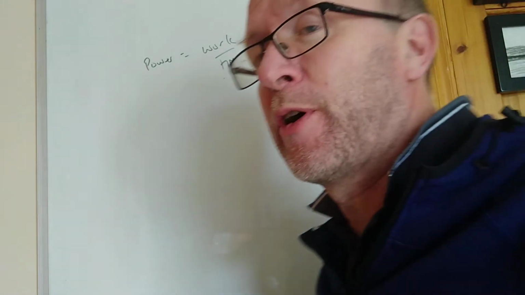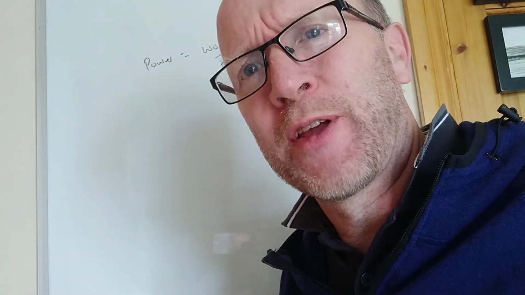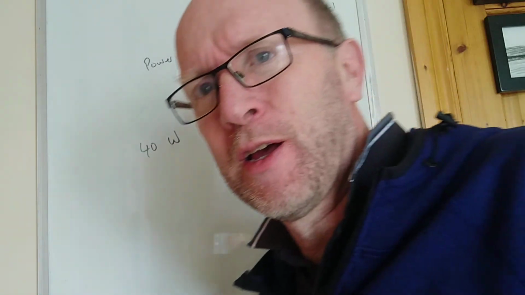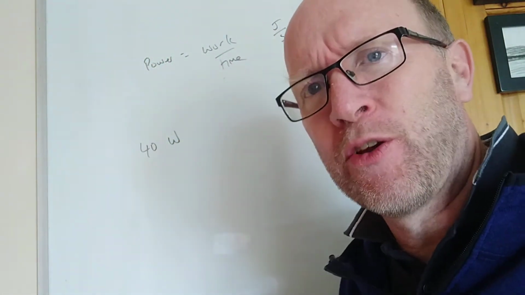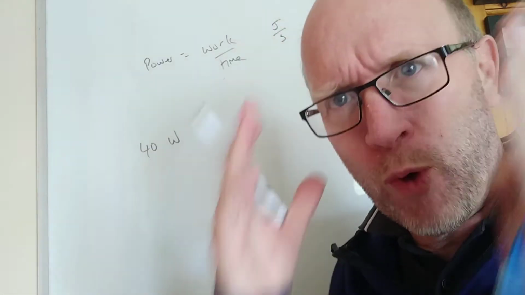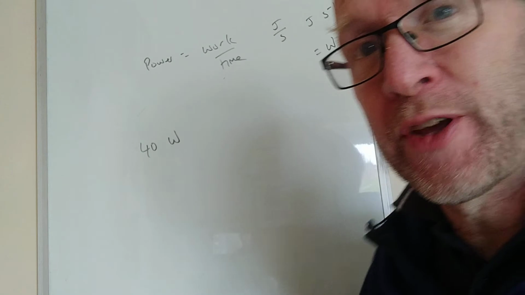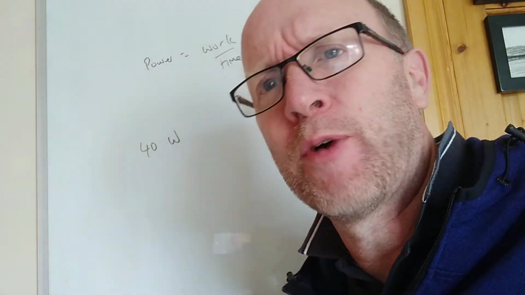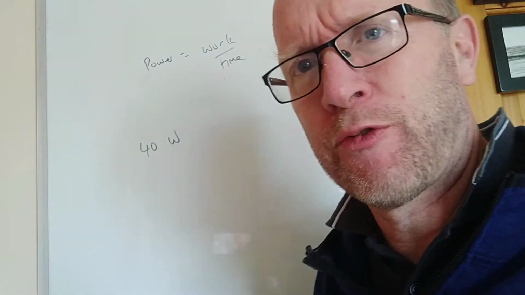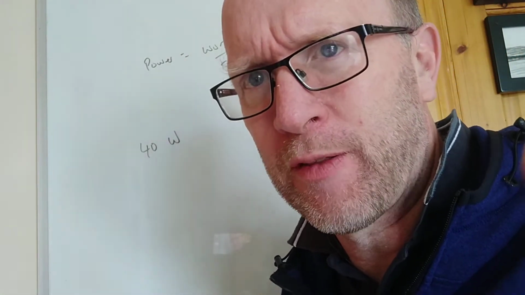But remember the crucial point, and we've said this so many times: if you ever see something called 40 watts, if you have a 40 watt bulb, that's telling you 40 joules per second. So every time you see the word watt, you read it as joules per second, 40 joules every second. So a 40 watt light bulb is telling you that electrical energy is being converted into other forms at the rate of 40 joules every second. That's what it means.